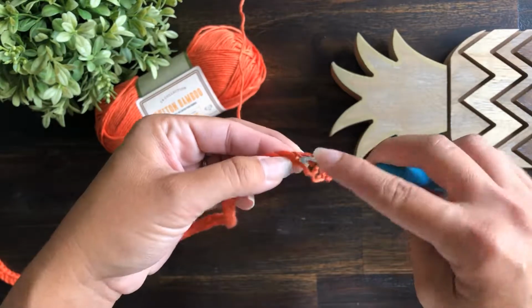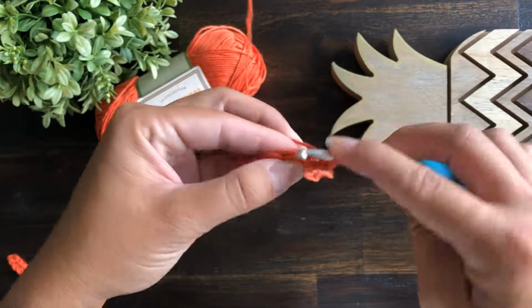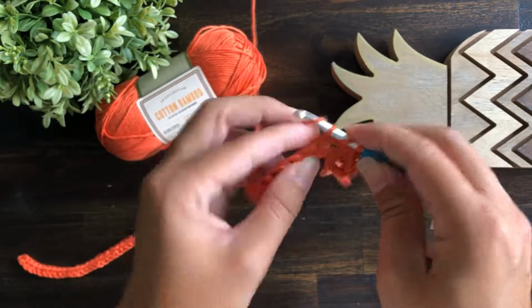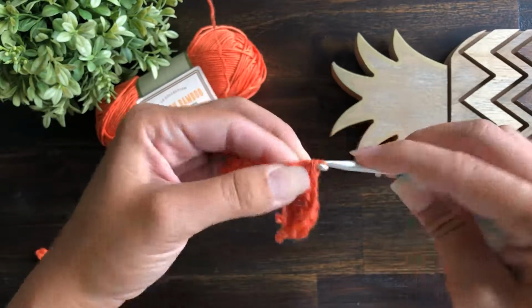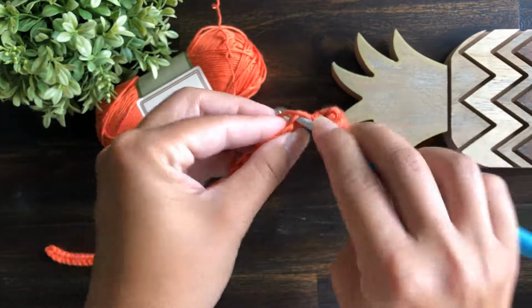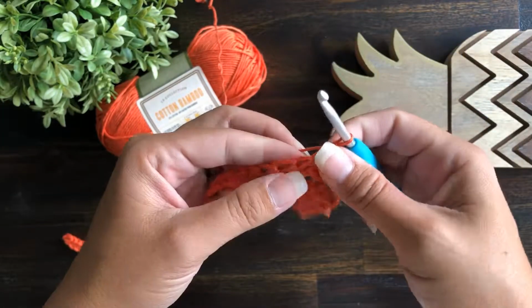my work. So 1 half double crochet, 2, 3, 4, 5, 6, 7, and 8.